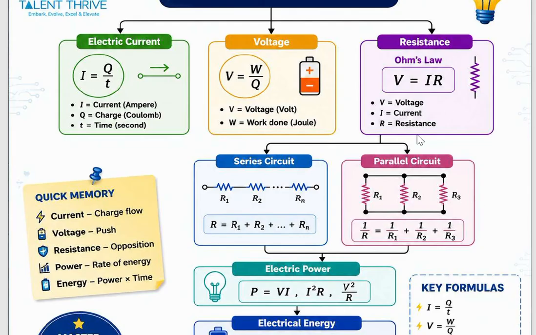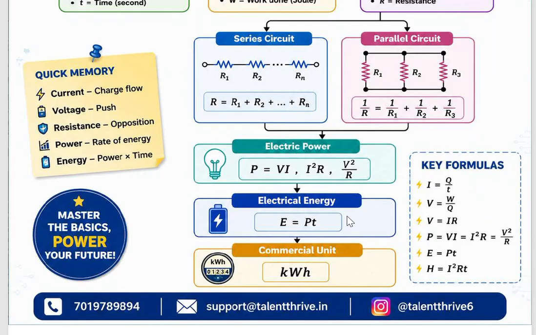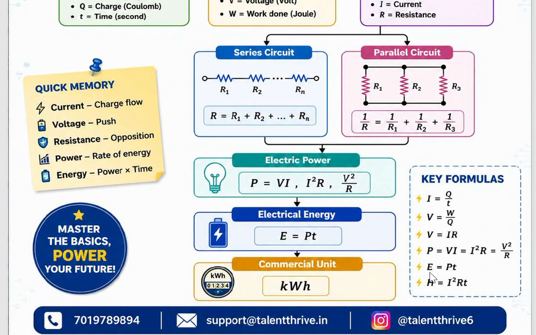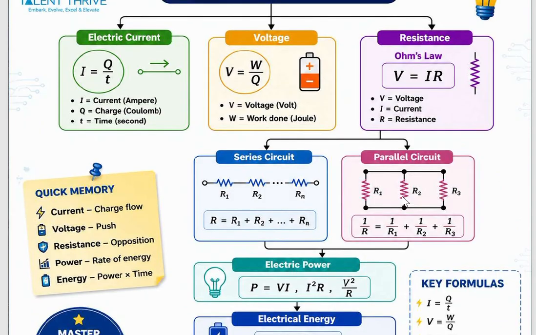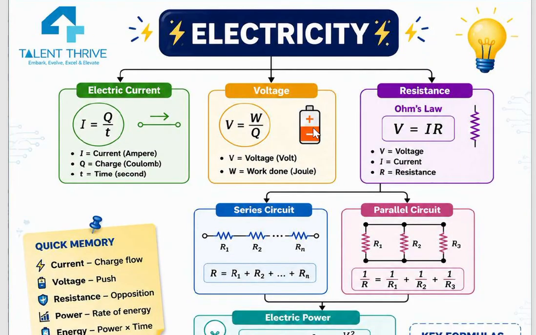In the resistance, series and parallel, what is electric power, what are three different formulas for the power. It can be VI, I squared R and V squared by R, and what it really means. Let's solve some more problems in it as well. And the electrical energy, so heat, yes, I squared R T. So certain formulas which are really associated. So an easy roadmap so you can remember what the complete chapter holds.